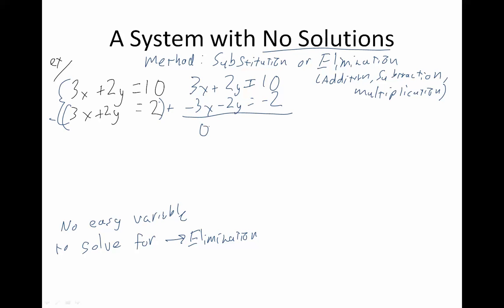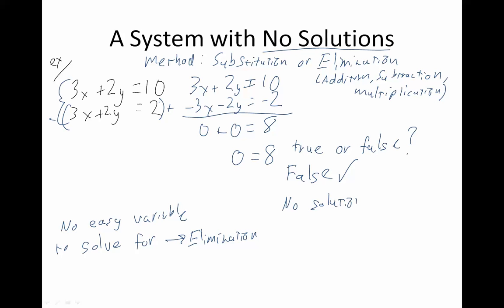So notice what happens here. This is 0 plus 0 equals 8. So we end up with 0 equals 8. My variables disappeared, right? And we've had lots of equations like this in the past where our variables have disappeared. It actually follows the same rules for when variables disappear. We ask ourselves, is this true or false? Does 0 equal 8? It does not. 0 and 8 are in fact different numbers. And so that's a false statement, right? And so because this is false, it means that this is no solutions.